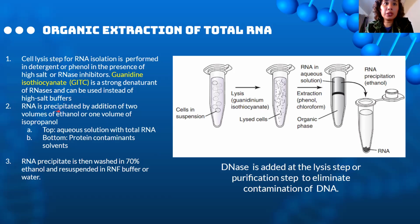RNA is precipitated by the addition of 2 volumes of ethanol or 1 volume of isopropanol. If you're going to use ethanol, 2 volumes. Or isopropanol, 1 volume lang, mas konti. So, always at the top, maprecipitate yung RNA, at the bottom, yung mga protein contaminants, yung mga lipid. So, RNA precipitate is then washed. For final purification and resuspension, wash with 70% alcohol and resuspend in an RNase-free buffer or water.